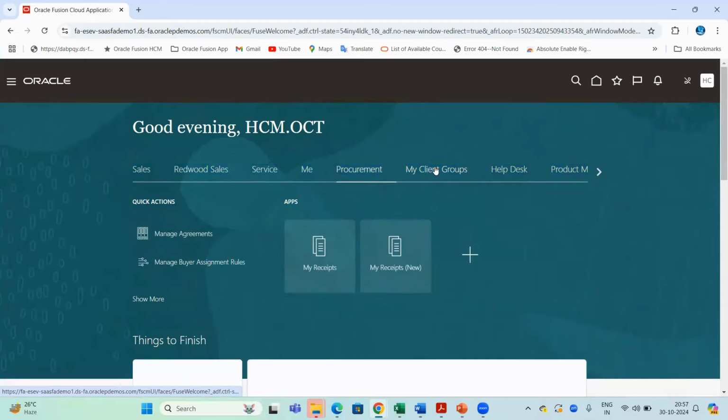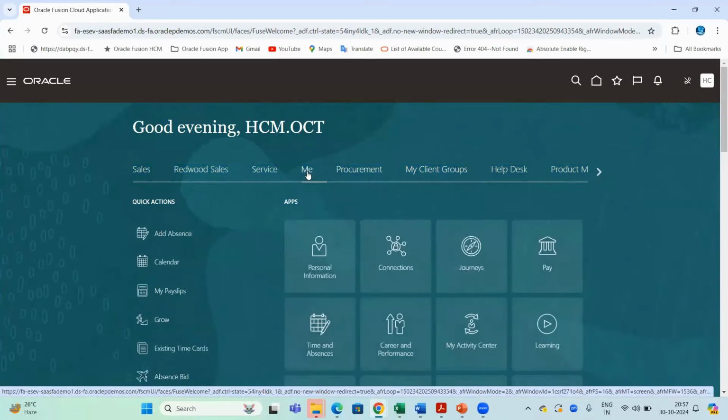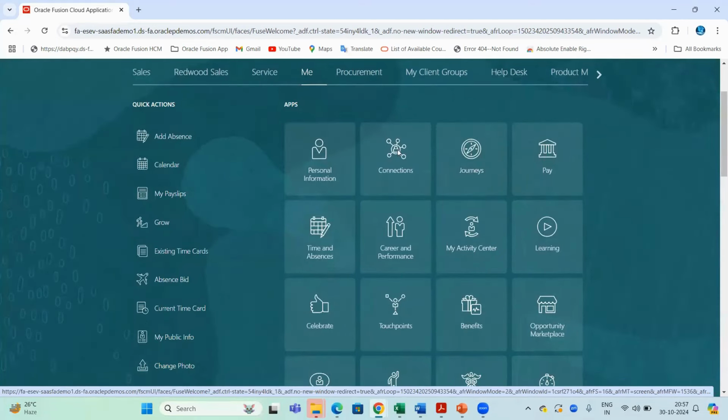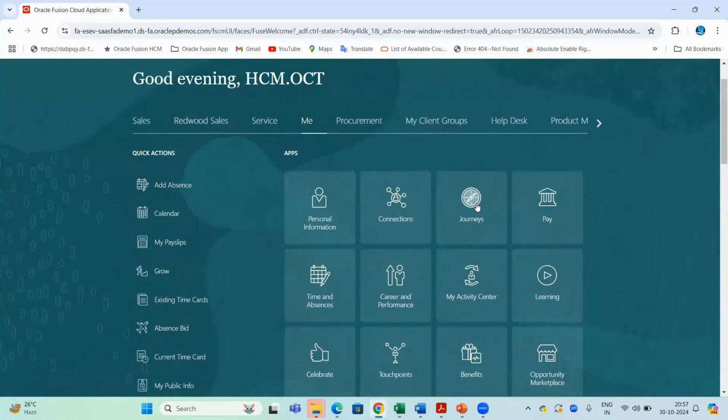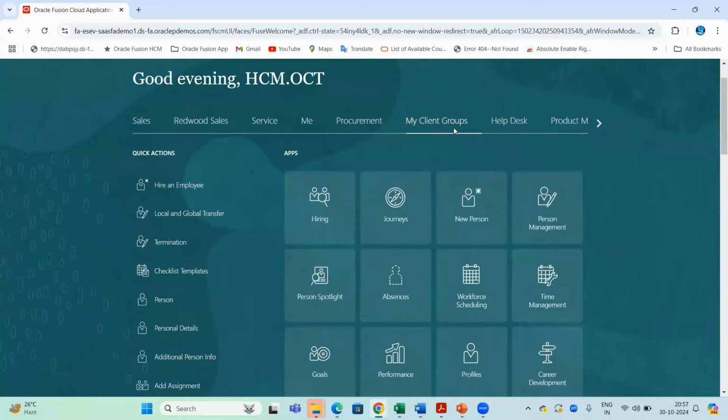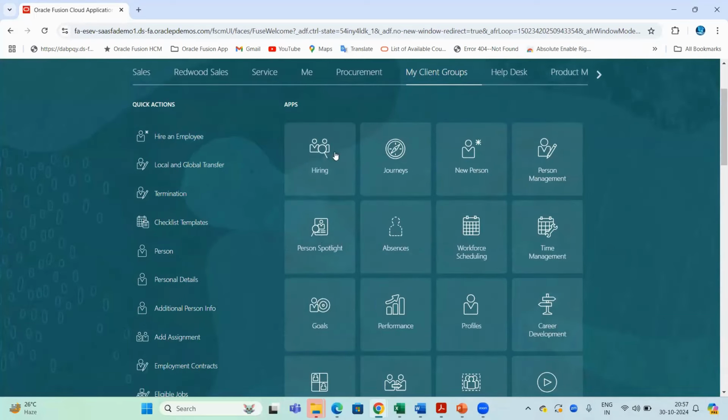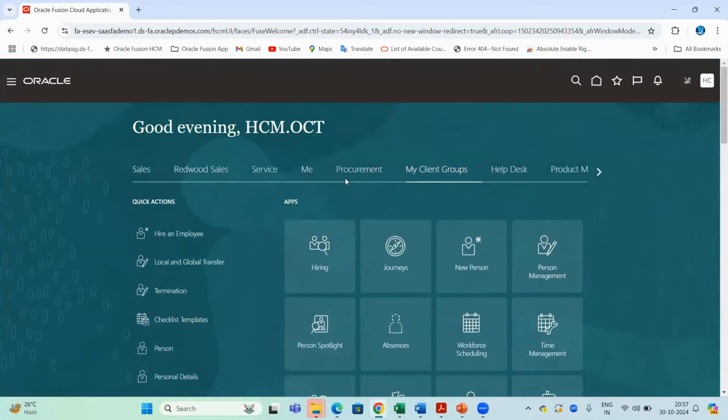Whatever sections we have, Me is one section. Under that, we again have sub icons available, team: personal information, connections, journeys, pay, time and absence, right? And if I go to My Client Group and select that section, I have different subsections coming under that.